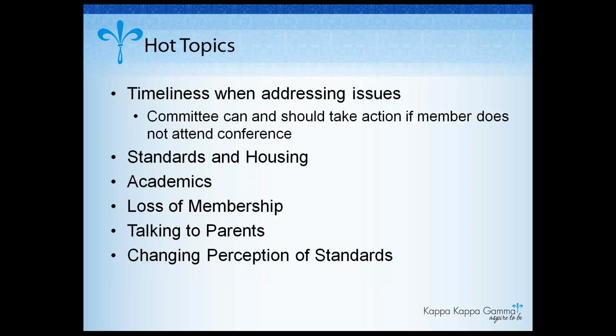If you're seeing anyone on that roster, or your VPS is seeing anyone on that roster, for longer than a 6-week period, please reach out to headquarters using the KKG hq@kkg.org email address to see if they didn't receive the paperwork or if there's just a backup with the council meetings, so we can get those RNPs addressed as quickly as possible. We've seen a lot of chapters with 20, 30 women marked as RNP on that roster, and that's really affecting the fees that the chapter is paying, what their roster looks like, what their recruitment numbers can look like, so we want to get that taken care of for the chapters as quickly as possible.